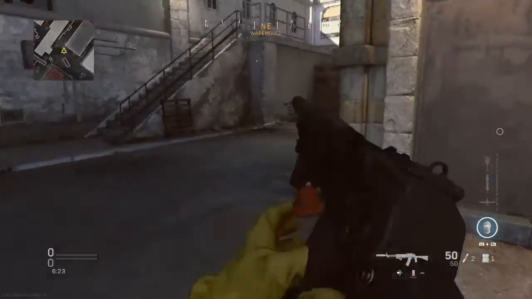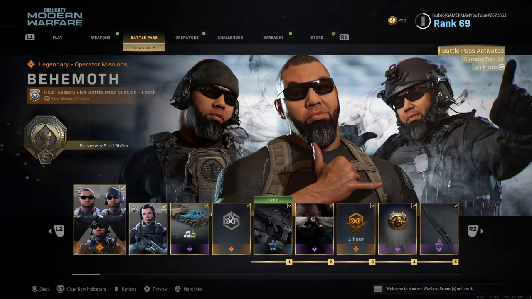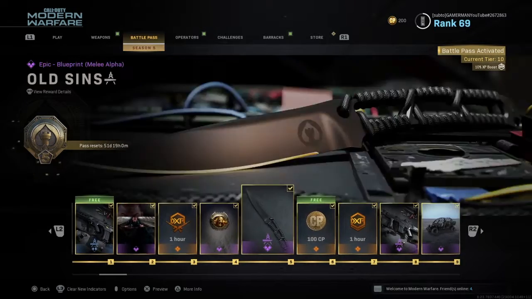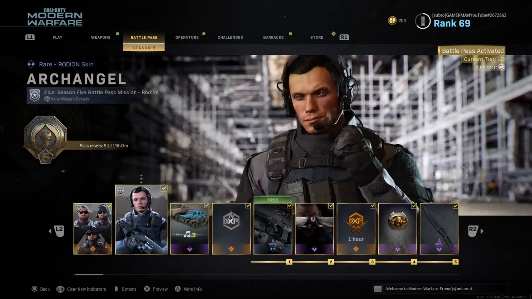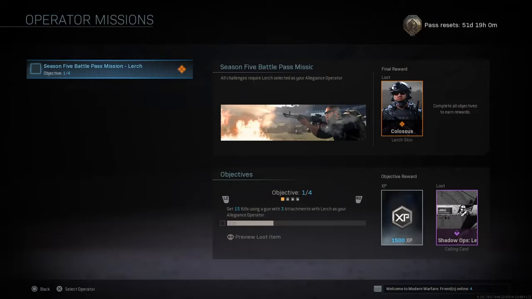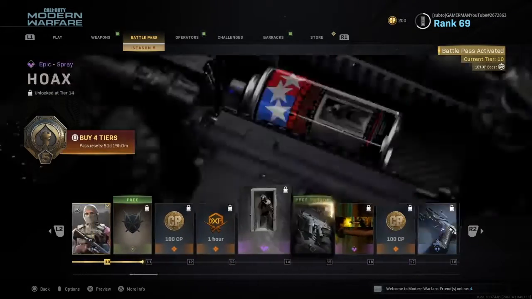Okay, now I'm gonna go into the fourth thing that they've added into Warzone. The fourth thing is the Battle Pass. The Battle Pass is pretty good. It's got some good skins. I like this skin, he looks pretty tough, you know. This is the Battle Pass.